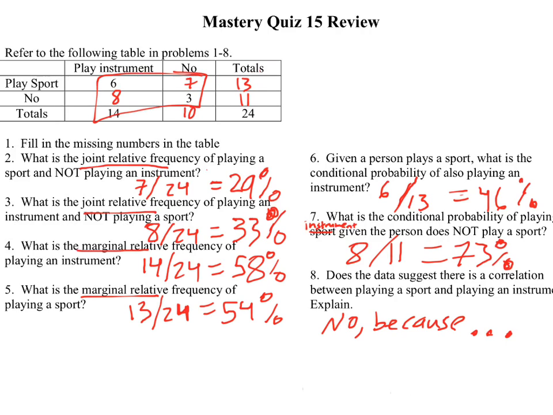If you were to get these joint relative frequencies for all of them, it'd be pretty close to the same, except for the 3 there. But yeah, one does not suggest that you do the other thing. So playing a sport doesn't mean you're going to play an instrument, or that you don't play an instrument, or anything like that.